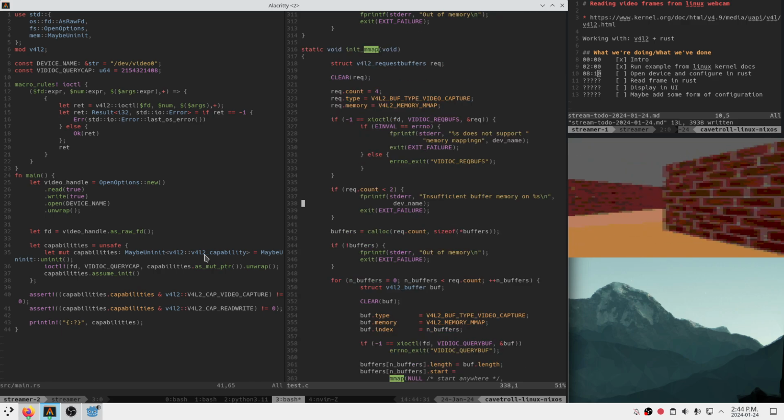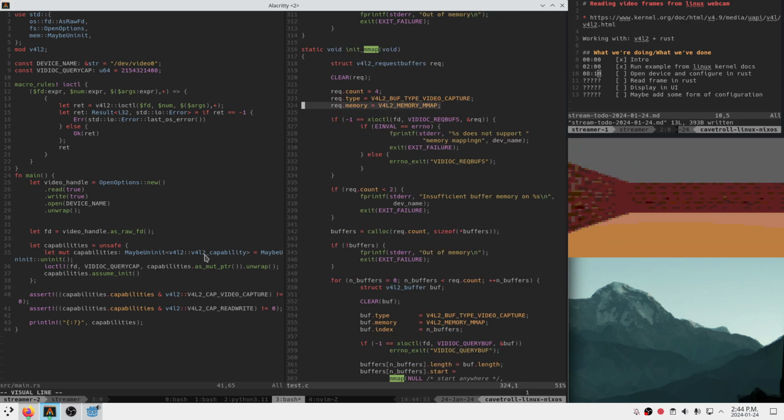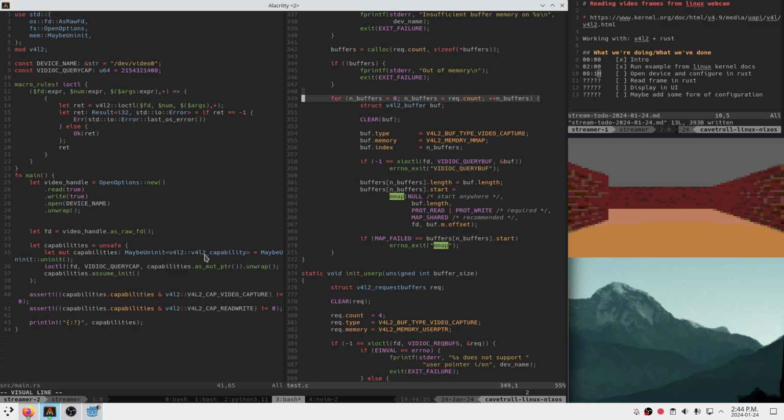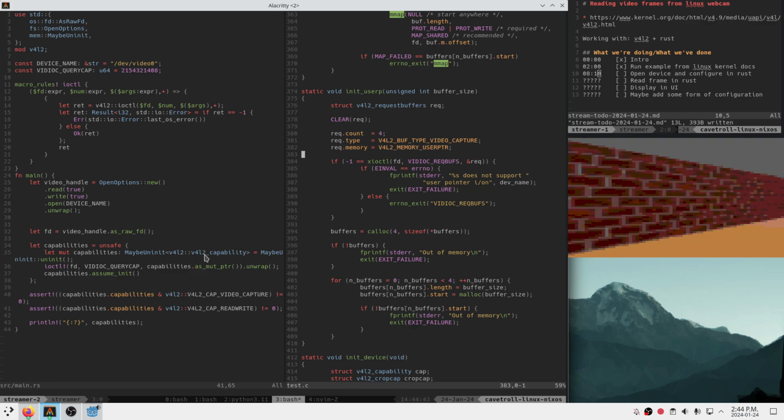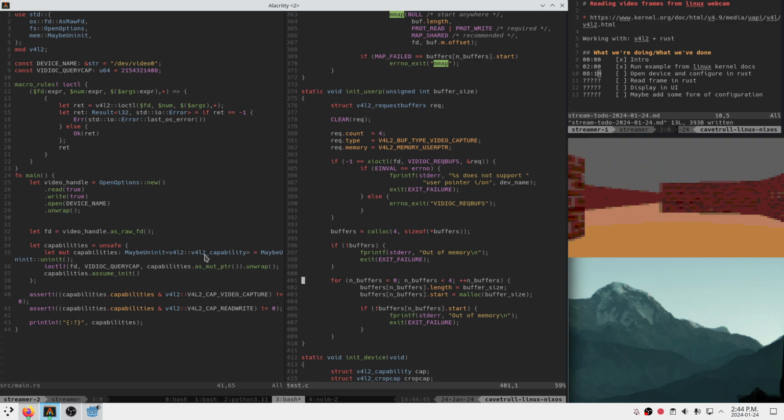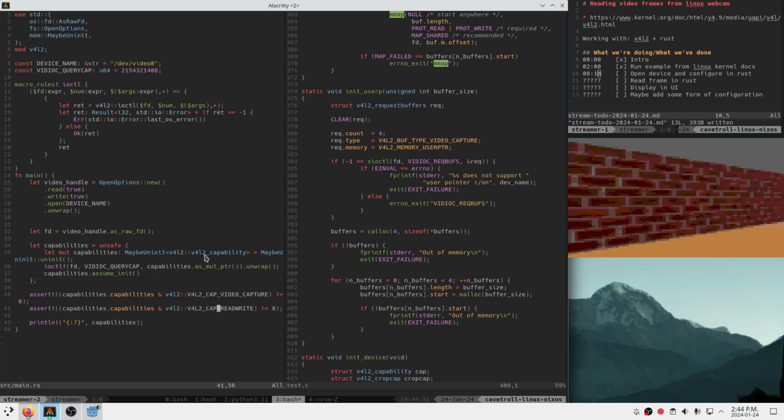But I will let you know that I'm going to mmap those buffers in. And then they just take each of those buffers and they initialize them with mmap here. Or they can say, hey, I want to use malloc to get those buffers. And then they do the same thing, but with malloc. Okay, so let's see if we have the user pointer one, because that one seems easier to me.